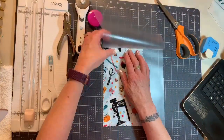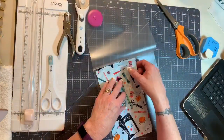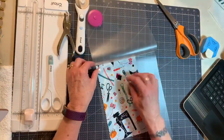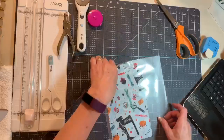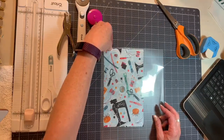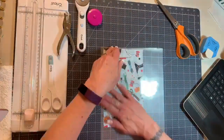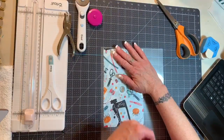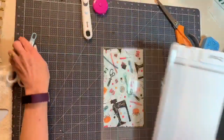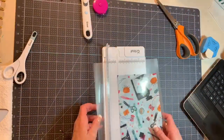I think we're looking pretty good. Just getting right up in there. Okay, let's line it up. I think we're going to call that good enough. That's always my favorite word for myself, good enough. Everything's just good enough. If it isn't good enough, oh well, it's good enough for me. And I'm the one doing it, so that's all that matters.